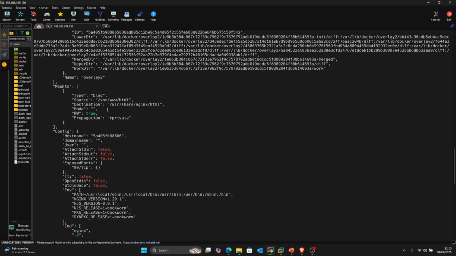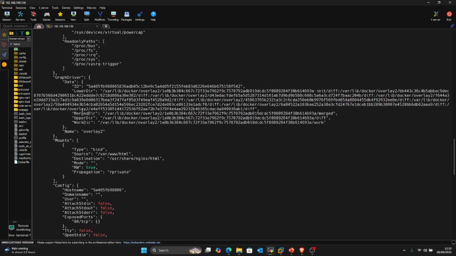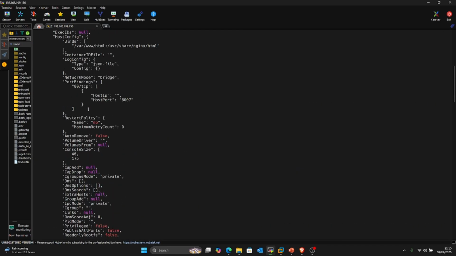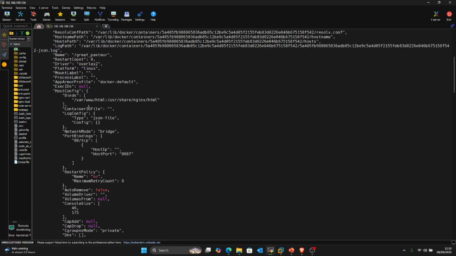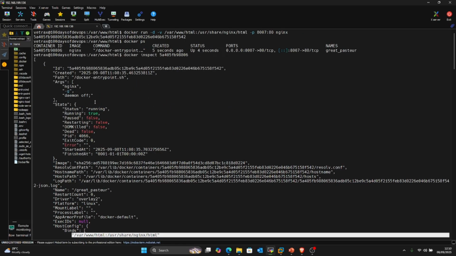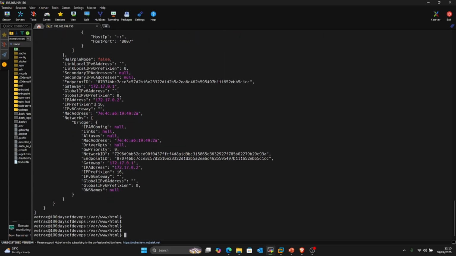Destination is this. So that's another way you can locate the mount point of a container. Just do docker inspect and the name or ID of the container. You can also see it here, Binds. Docker inspect gives you detailed information about a running container.